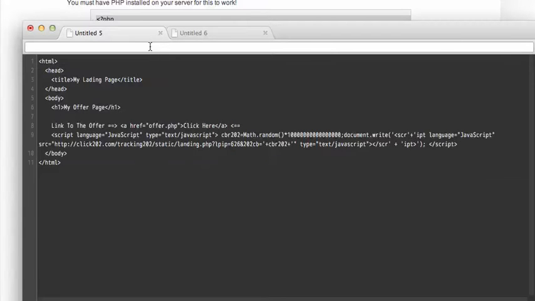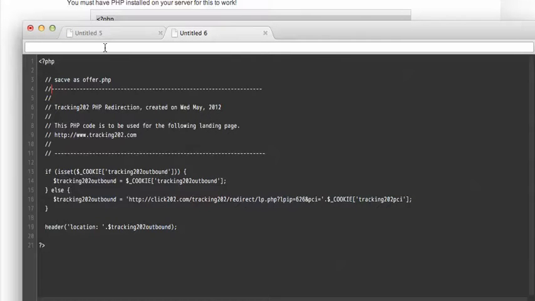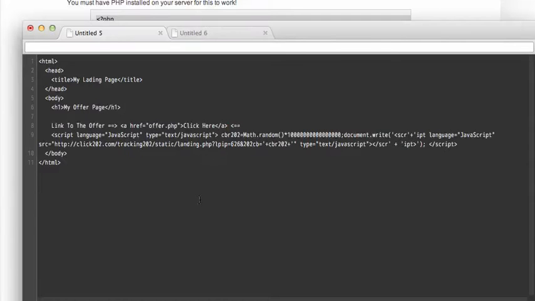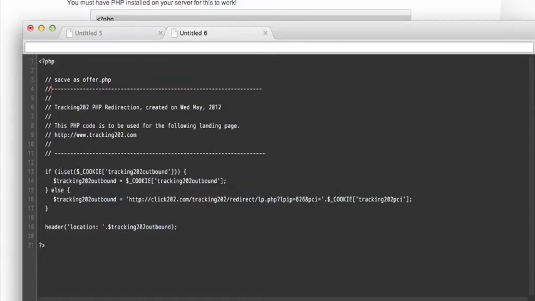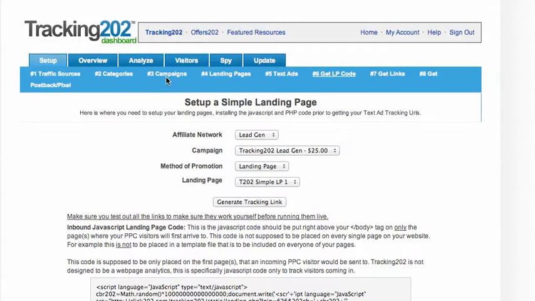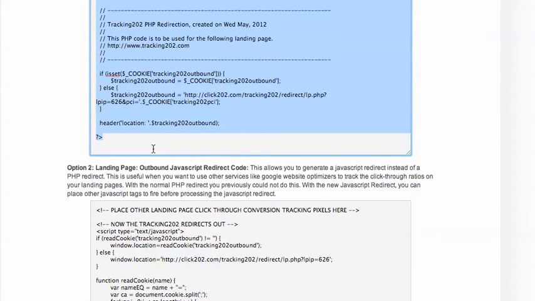Like this. And so what will happen is that when we upload this file and this landing page file to the server, when people click on this link, it's going to redirect through offer.php. We'll grab all the information that needs to be grabbed, store it into tracking202, and then redirect out to the offer that you put into the software. And that was put in on the page for setting up campaigns in step three. So that's one step. We'll come back and look at the other option for doing JavaScript.